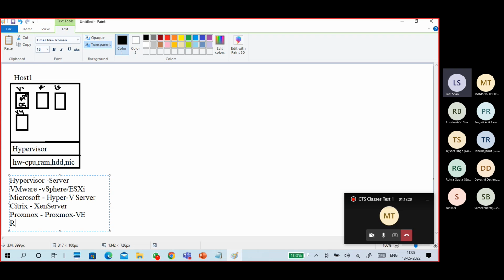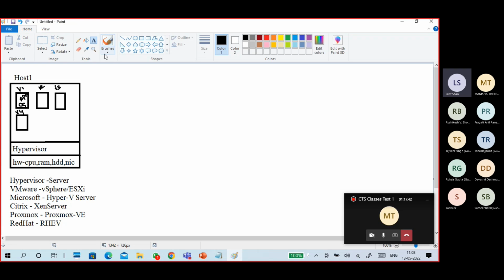Okay. Red Hat is an organization, you know, Red Hat Linux, right? Red Hat RHEV, Red Hat Enterprise Virtualization. So these are the hypervisors. Any of these we can install in the server, so then we can create virtual machines and run them.